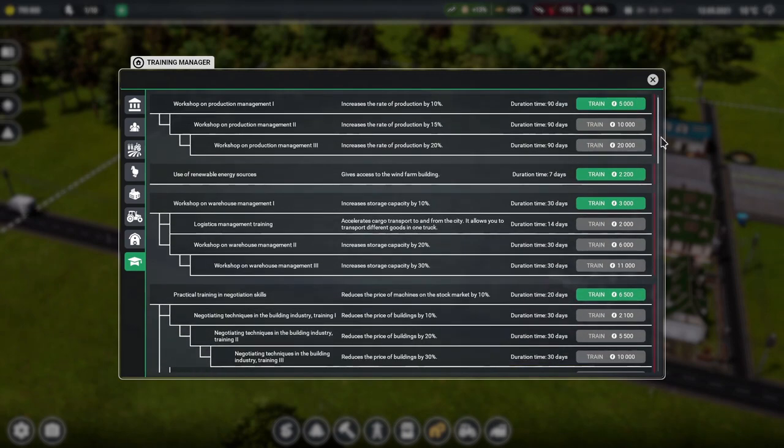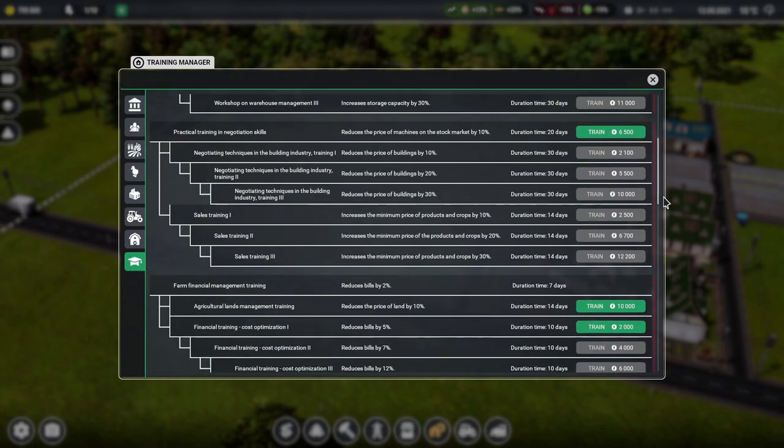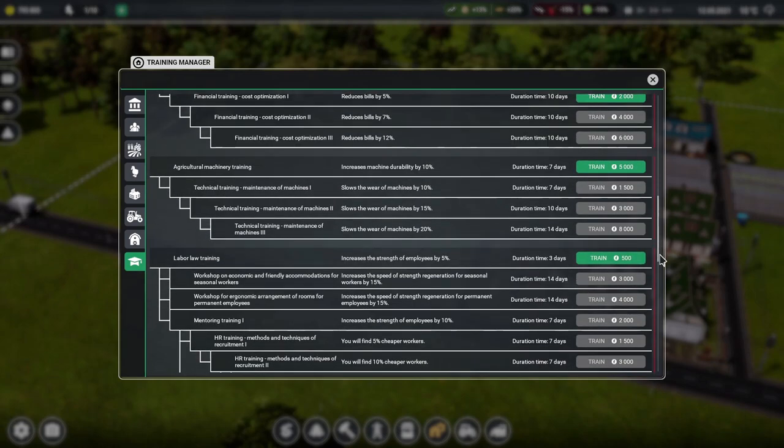How about, what else do you want to get? Productivity not bothered, storage not bothered, price of machines, we're not going there quite yet. Strength of employees, it's 500 for 3 days. Let's just get that done now, shall we? Let's just move time on. Do you know what? We could even just sit here and let this roll on by. That's going to get here very easy. Yeah, I think we possibly have missed out on doing quite a bit of training, but that's fine. So we'll get that done.